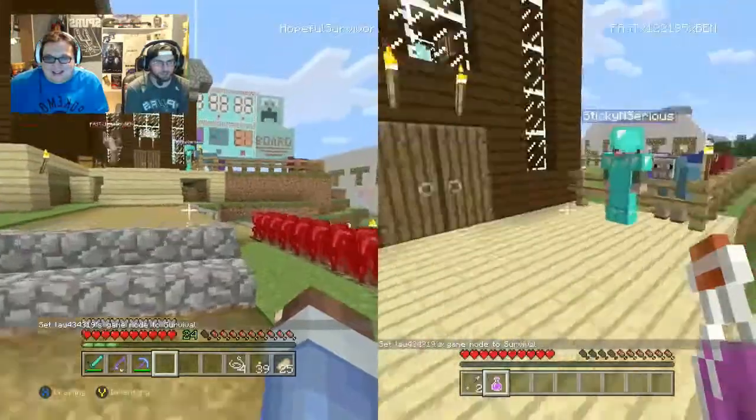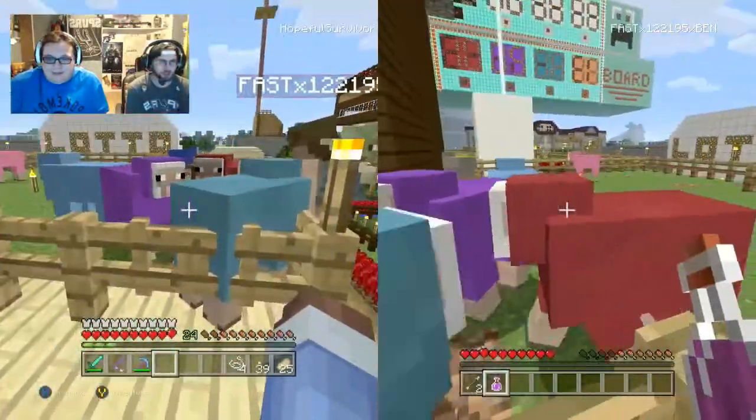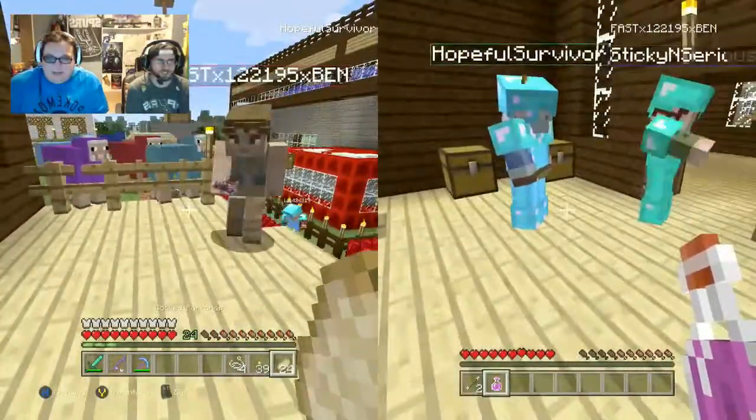Over here you have the colorful sheep. My cocaine ran out. Shear them whenever you please. Just don't kill them. I like the blue ones. There you go, bro. He looks like he needs some food.